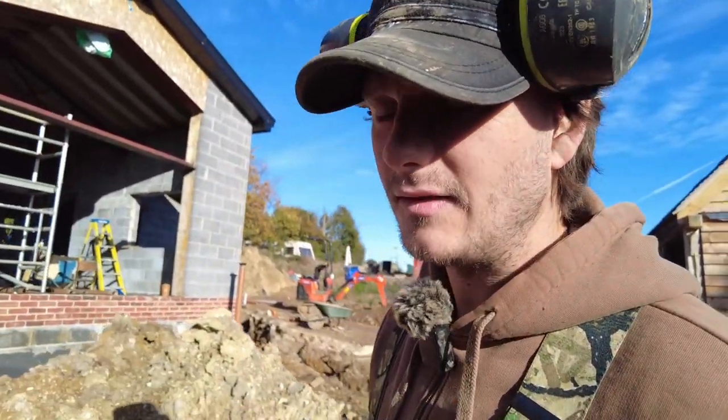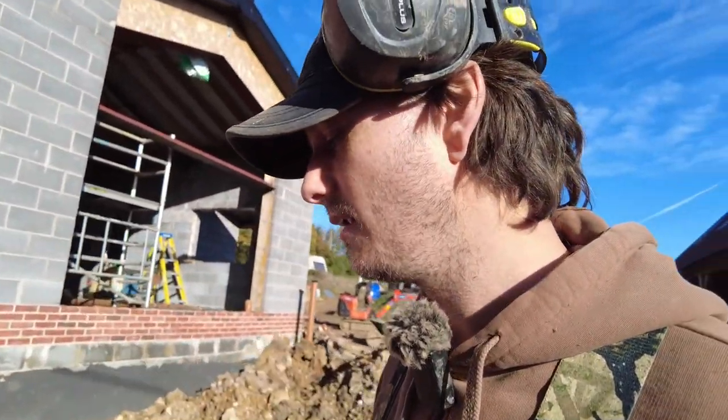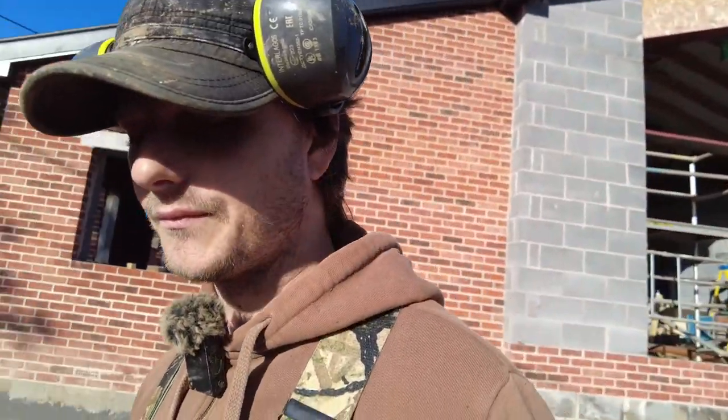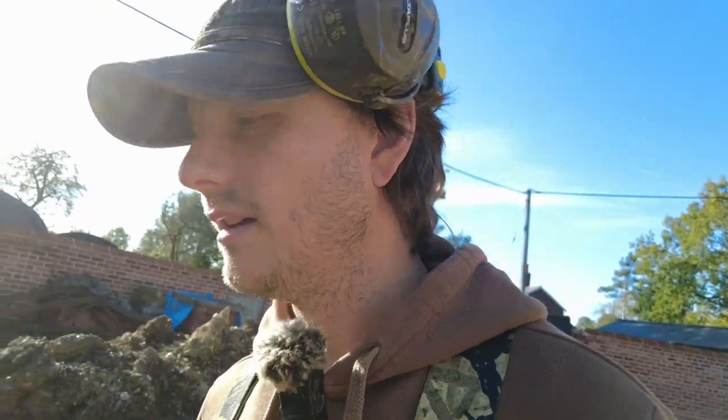So I'm just going to backfill the soil pipes now over the next few hours, even though I really don't want to. I'm going to leave them exposed at the top so my building inspector can check it once I've got this stormwater or surface water drainage in as well. And then what you're supposed to do is you backfill it totally, and then you need to get another test to see if it's leaking. So I'll have to book that in, at some point in the future.